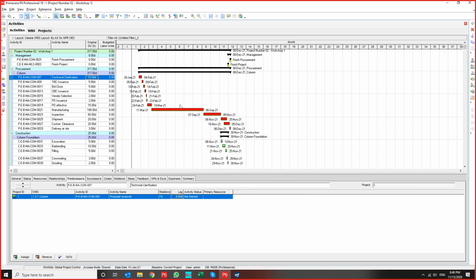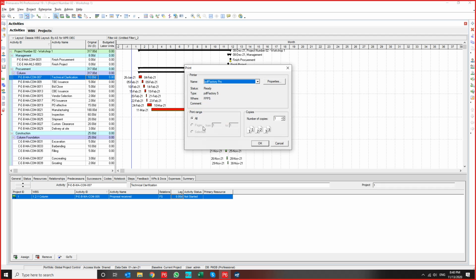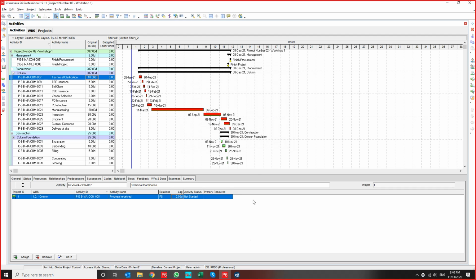First I should apply it. This is my filter for activities after January 2021.